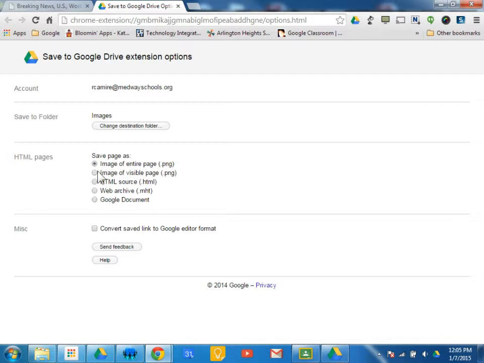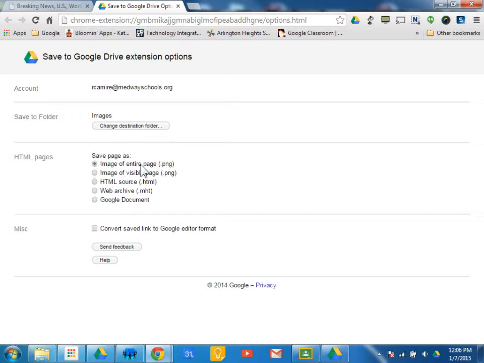Now, when you do screenshots, you can say what you want to save screenshots as. If it's a website, do you want to take a screenshot of the entire page, which means even if it's scrollable, it'll take everything into one long image? Do you want to just take a screenshot of the visible web page? Or an HTML file, web archive file, or do you want to convert it to a Google document?